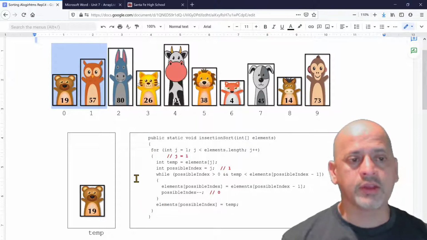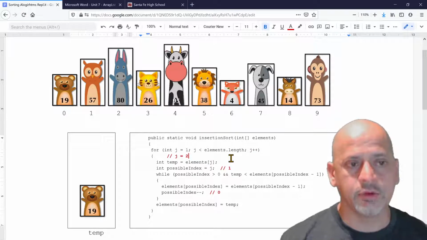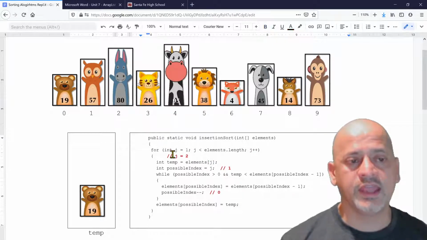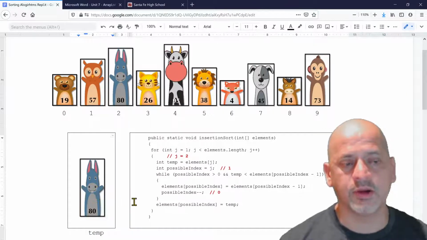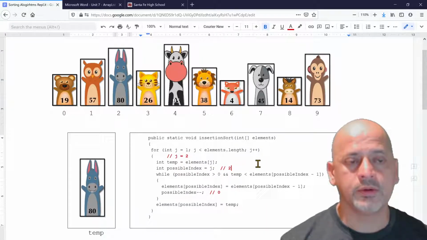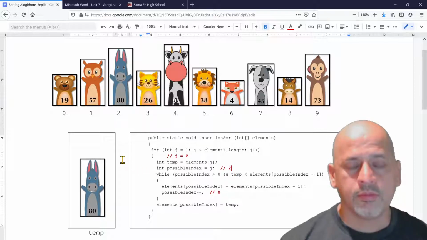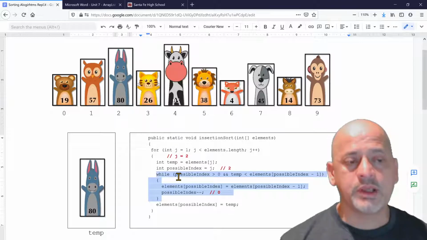Now we come back to our for loop, and j gets increased by 1, so now j equals 2. We're going to save the element at 2 into our temp. And now possible index, where the insertion might happen, is 2. Now we go through the while loop. Is the possible index greater than 0?